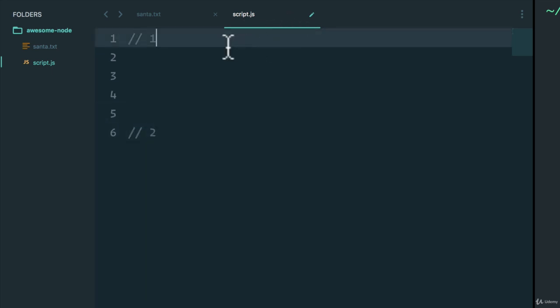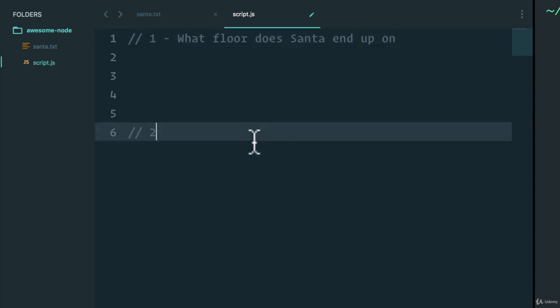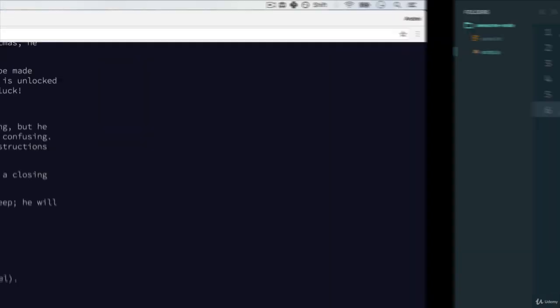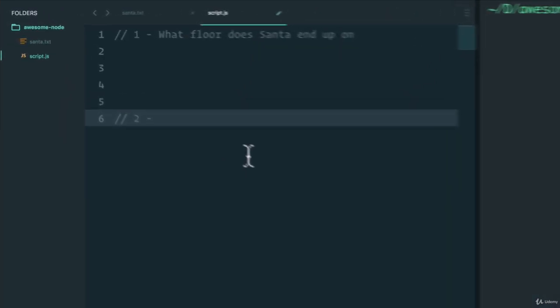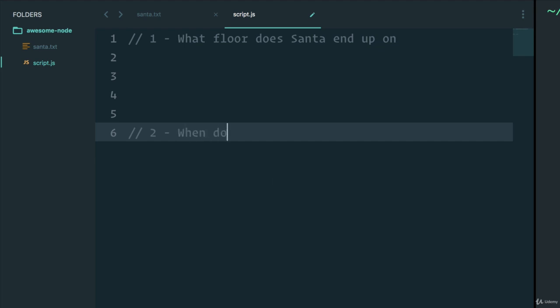So we're only going to focus on the first one, which is, what floor does Santa end up on? And the second question is, well, if we go here, the first character that causes him to enter the basement. So we want to say, when does Santa first enter the basement?